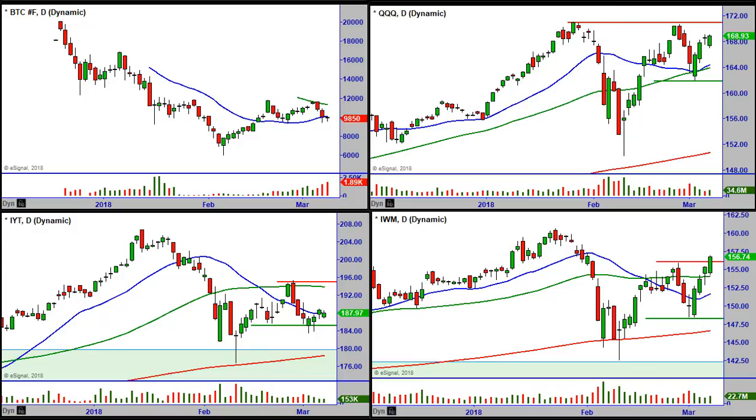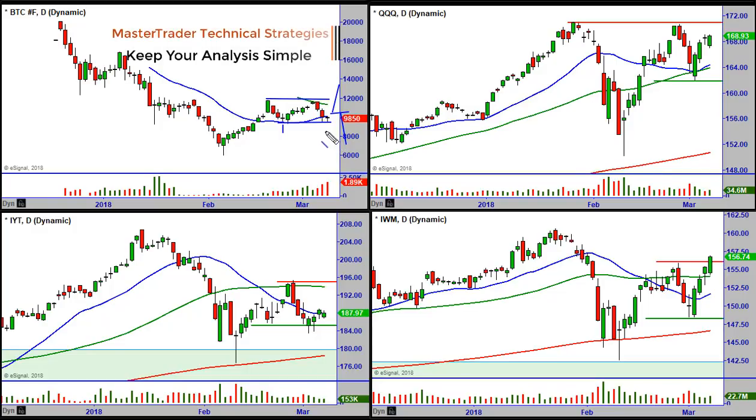Now, what's happening is that it's beginning to form a little bit of a range here. And let's take a look at that. So now we've got swing highs in place, and we do have a swing low here, so the question is whether it continues to make a range in this area. Do buyers want to step up where they did before and push it back up and possibly higher? Or if it hangs out here for several days and cannot advance, that is going to be a warning sign that prices are likely to then drop lower. So just as a master trader technical strategies concept, when prices reach an area of support and they do not advance, or they advance very little, they go sideways, then when they break the low, that's a short signal looking for prices to drop lower.